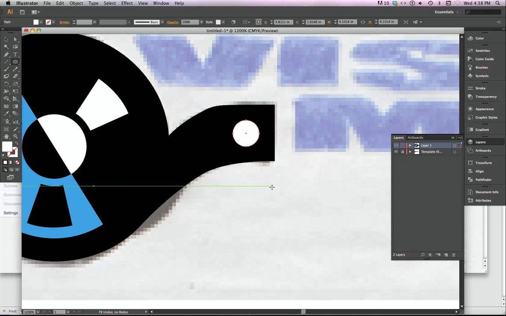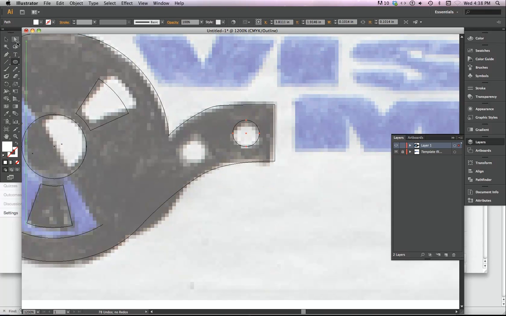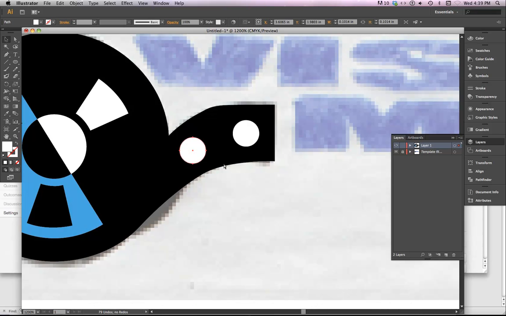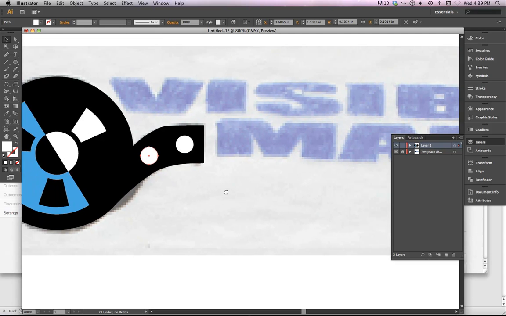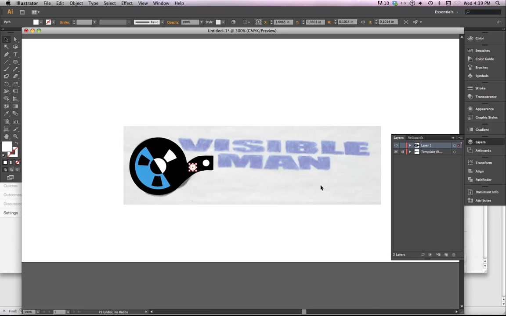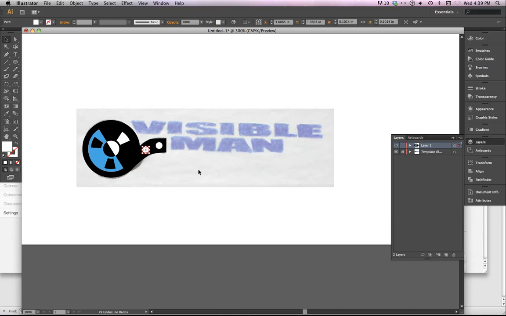Okay, back to outline view. I need a second one of those, just like the first. I'll bring it over here, hold the Option key down, and now I've got two of them, and you can see how that looks. Again, repeat that circle and it builds unity and makes it look a little stronger. Okay, now we've just got some type to do, and I'm going to cheat a little bit on this type.